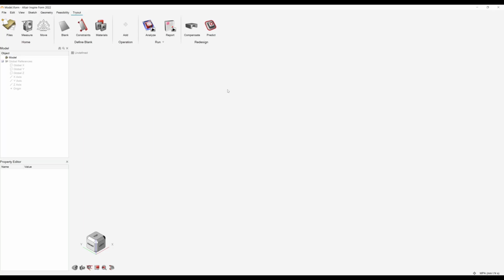First of all, before I jump straight into the live demo, I'll just go over the user interface so you're familiar with that. We like to think the user interface is quite clean and easy to navigate, so it lends itself to being easy to use and easy to learn. Like many other software packages, you've got tabs along the top. At the moment, I'm in the tryout stage. The workflow is always left to right: you start from the left, add your operations, which you can see are all the different operations we can simulate, and then get your results. It's the same in the feasibility tab, a left to right workflow, and we'll be looking at that first.